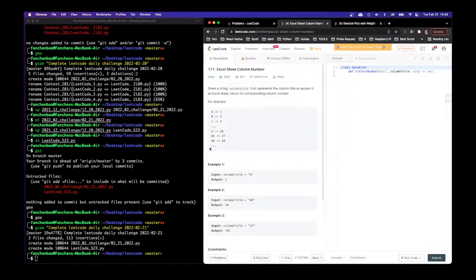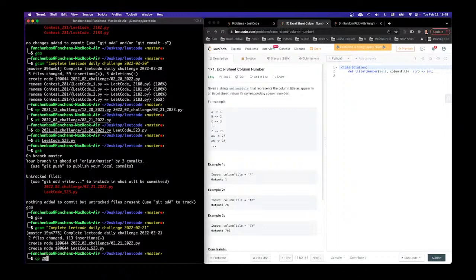How about 3 levels? Well, 3 levels say AA something, right? It's the same thing. The first A just means it's 26 to the 3 minus 1 power, right? Come on, this is just not like binary, it's like a 26-nary value. So we do A to Z, that represents value, times 26 to some power.